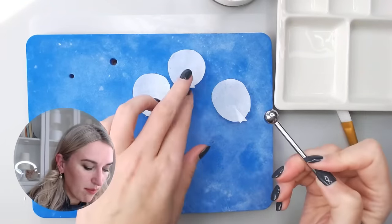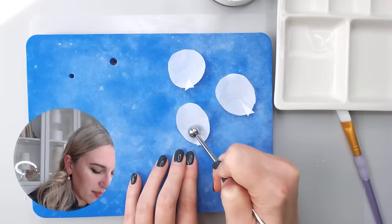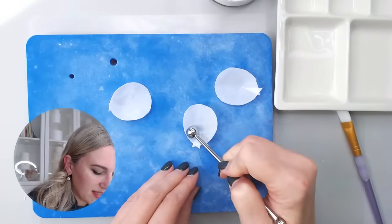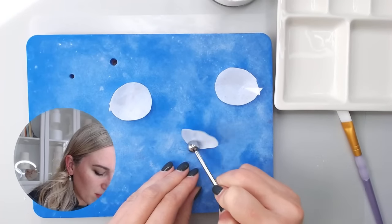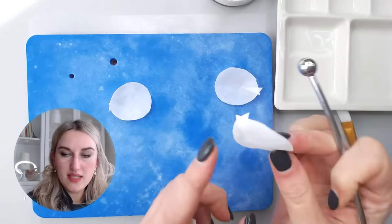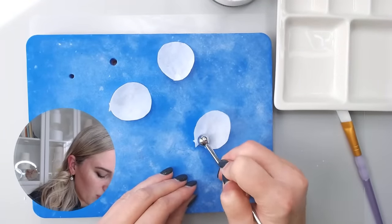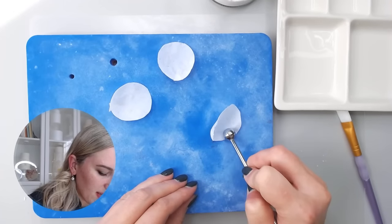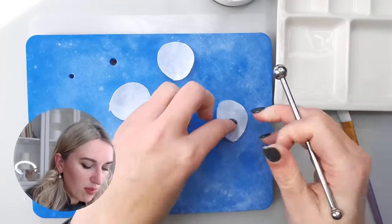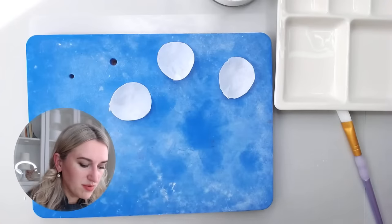So then I'll take my ball tool again, take my petal, make sure it's not sticky, and I'm going to cup it and give it a little bit of the same shape as we did for our smaller petals. But because these are larger, I'm being a little bit more mindful of how much pressure I'm applying. And same, because we cut this part and we shape them with the conditioner, they are very easy to work with. If your wafer paper is not cooperating, so for example, you get any tears or holes, probably because you didn't condition it enough and you didn't give it enough time to absorb the conditioner.